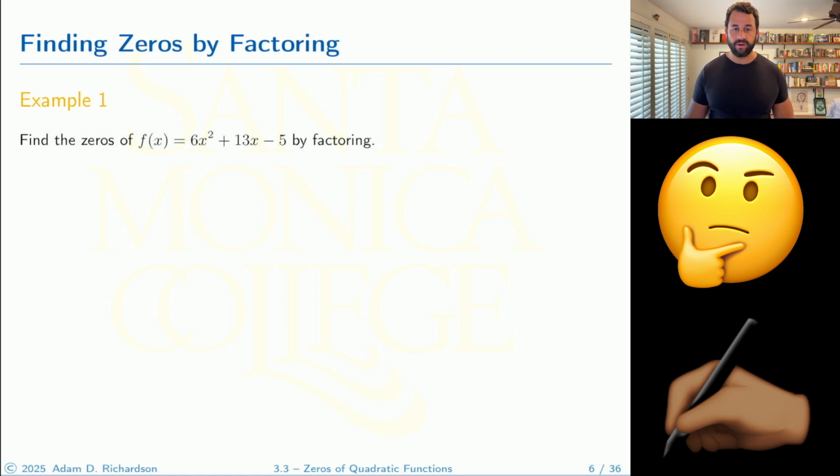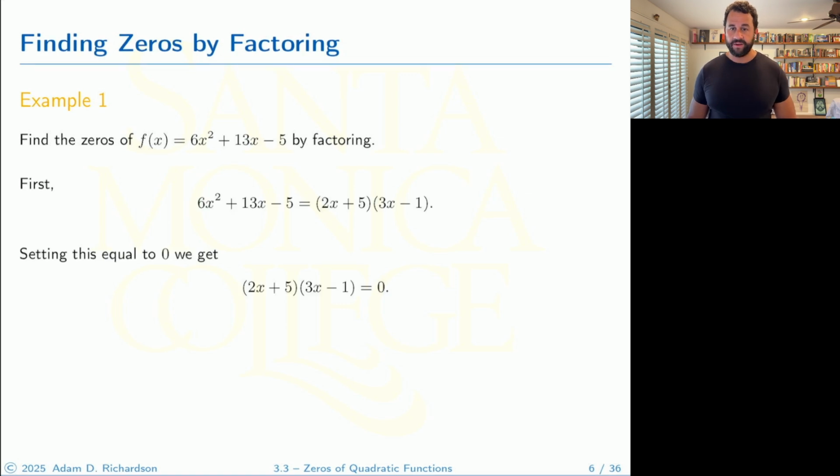All right, here we go. Let's do it together. All right, so first, this is the factoring step. How you choose to factor it is kind of up to you. You can use factoring by grouping, which we talked about in the previous section, or you can just use guess and check. If you're lucky, guess and check might not take too long. It kind of depends on the style of these two numbers here. If they're prime, you don't really have a lot to check. You can kind of guess right away.